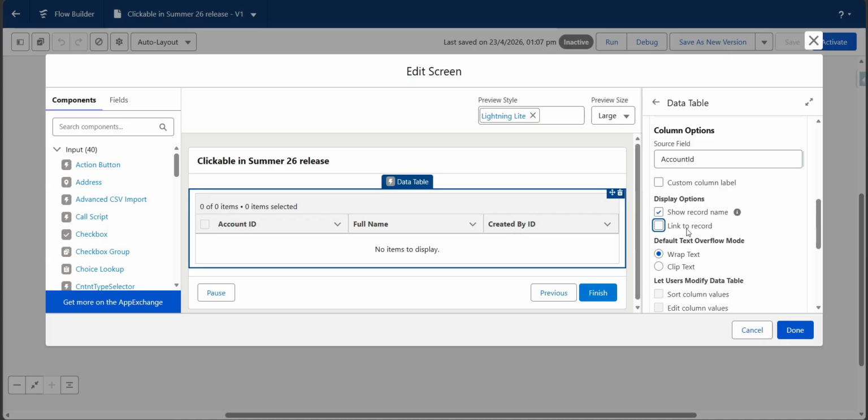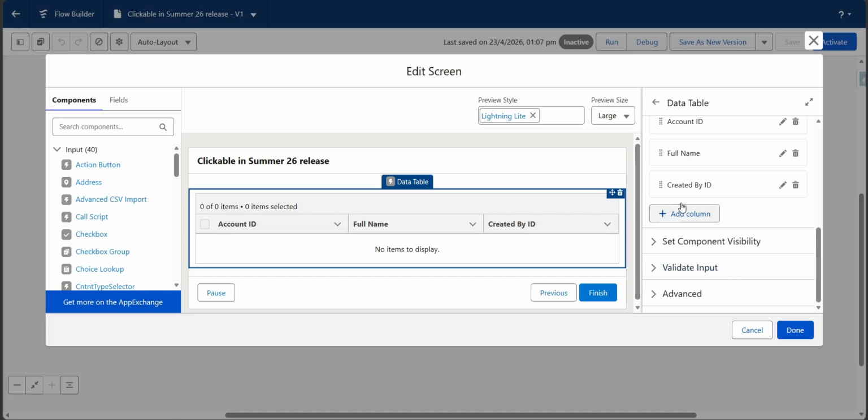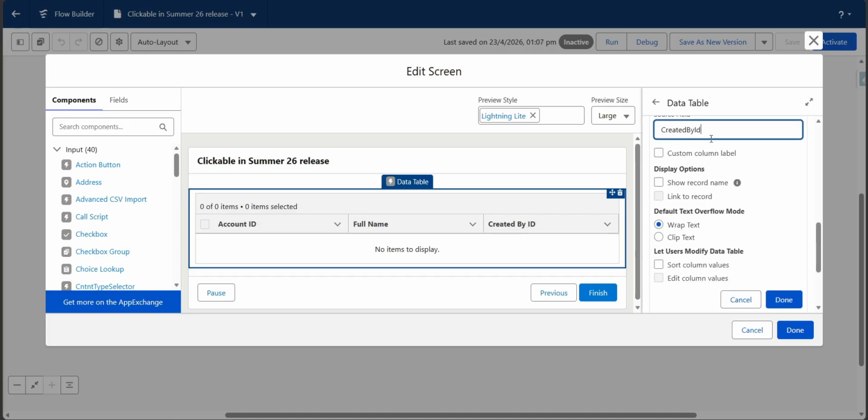If we don't want to navigate to the particular account record, we can uncheck link to record, but we want to be redirected on clicking on this account name, so we make it true. We can make the same changes for the Created By ID field. We want to see who created these contact records, and we can make this link to record checkbox true as well. So these display options are newly introduced in Summer 26, right?